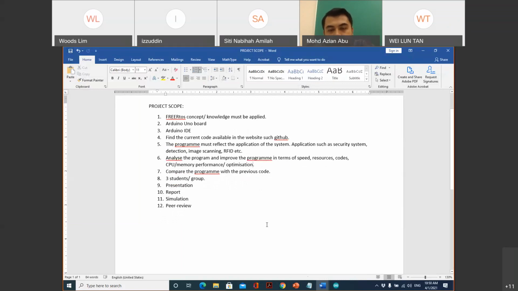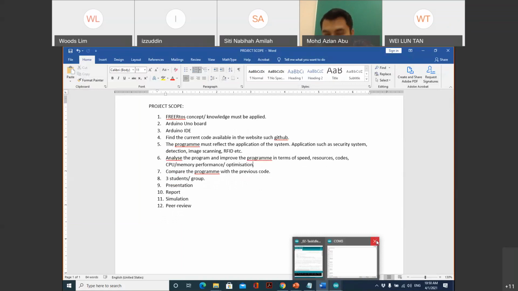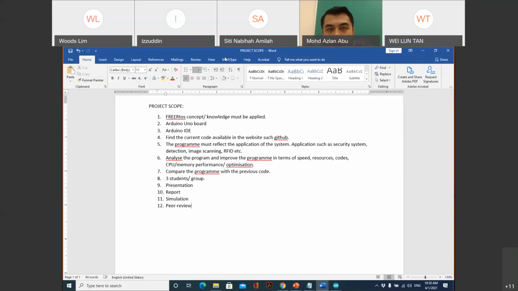Any question before we go to group discussion? Doctor, for this project, if we want to use a sensor but we don't have the sensor, can we just feed a high signal into the pin? Yeah, you just declare the name in the program only, so you don't have to pick output.